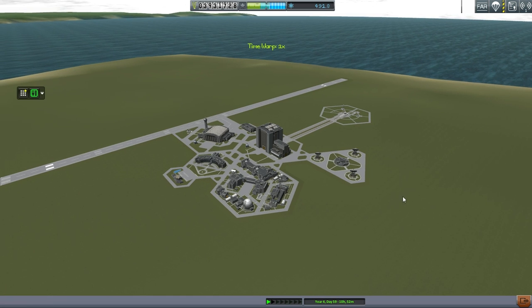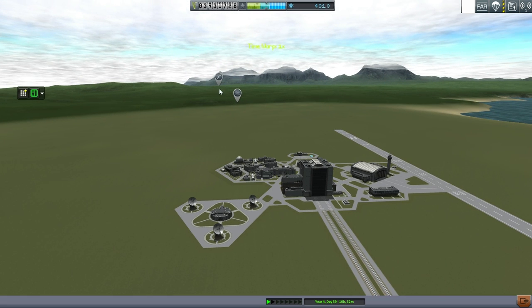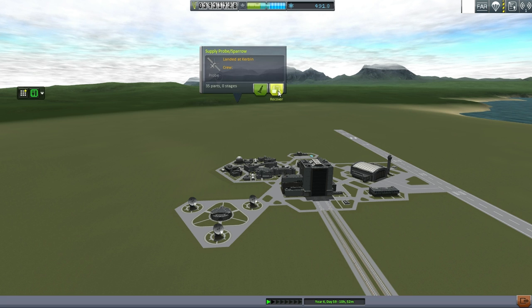And that's when the game crashed. But no problem. We've got some OV6 probe debris, but there happens to be a supply probe, so let me recover it like this after having restarted the game.